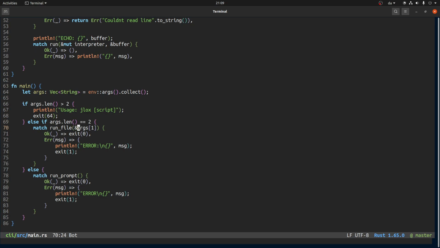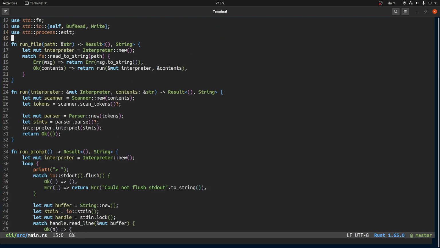It will run the file, and depending on what happens, it will either exit or exit with an error. When you run the file, it will read the path to a string and just put that into the interpreter. Now in this case, we have the contents of this file, and that will essentially live for the entire lifetime of the interpreter and the entire run of this function.